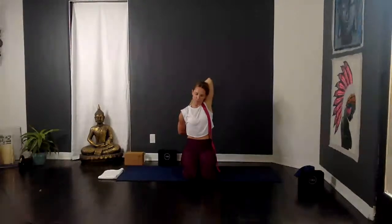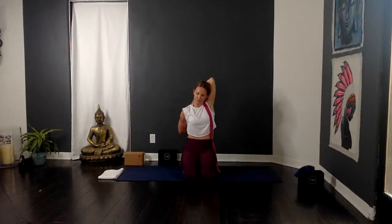Just visualize the breath inhaling up the front spine and then pressing the breath all the way down the back spine to the tailbone. And just notice the sensations in the shoulders, maybe even the tops of the feet. Inhale. Lips closed. Exhale. Arms wide.